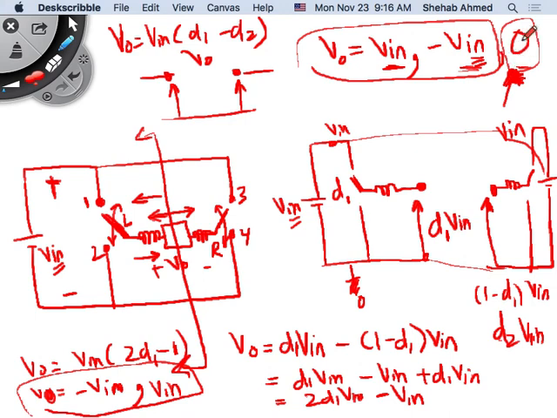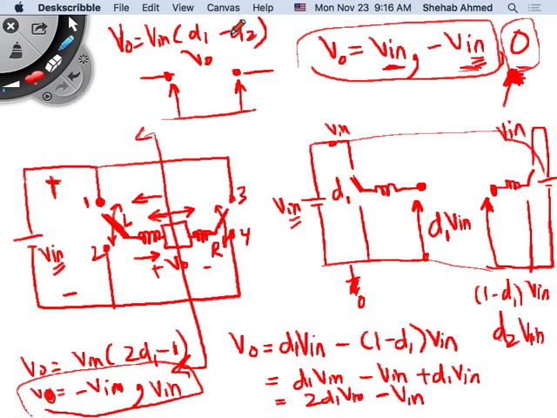If I want to get zeros, I can make these two duty ratios the same, right? If I make this 0.5 and this 0.5, then I can get a 0 as well. If D2 is 1 minus D1, I will operate between these 2 points. If I want to get the zeros to function, then I can operate in this fashion. What is the benefit of the zeros or not? We will talk about that next time.